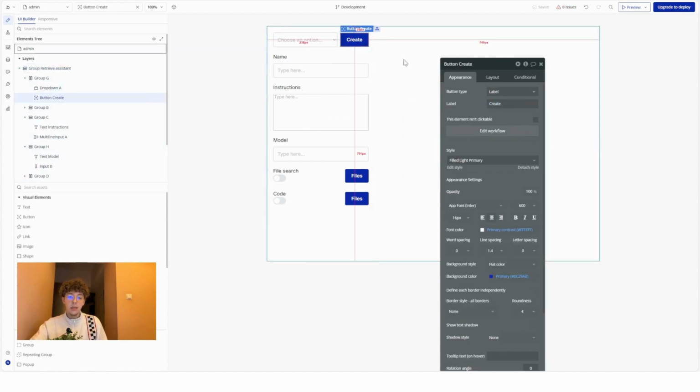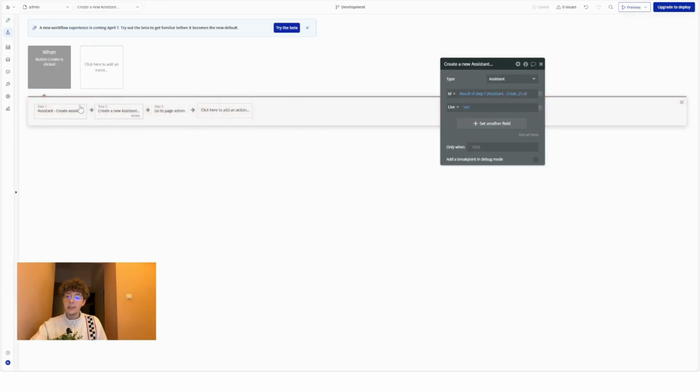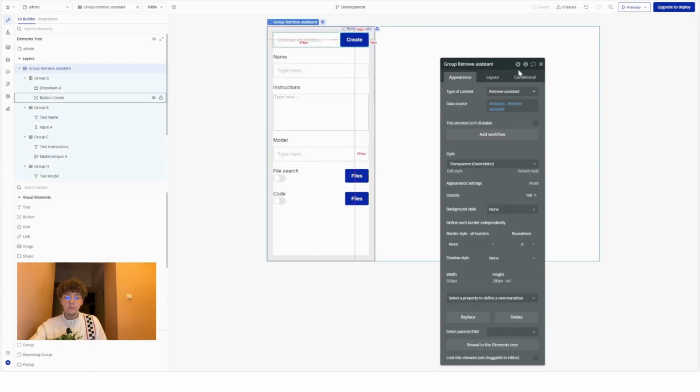If you remember, when we create an assistant, we save the ID of the assistant in this data type called assistant. So we provide the assistant information and we will dynamically populate it inside our inputs, multi-line inputs. So we would be able to retrieve information from the assistant and display it in these elements.